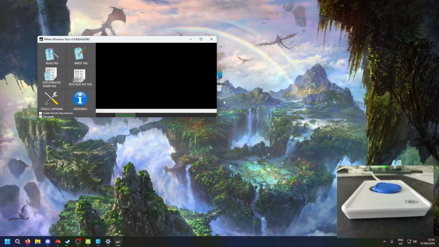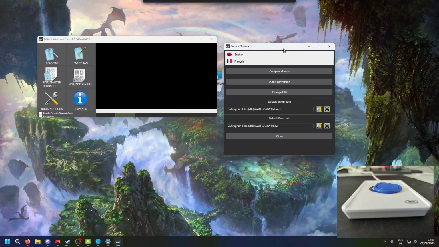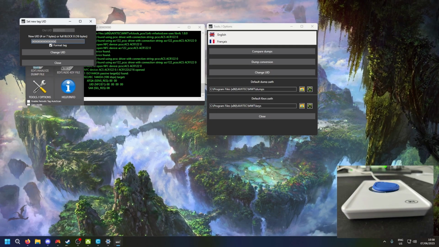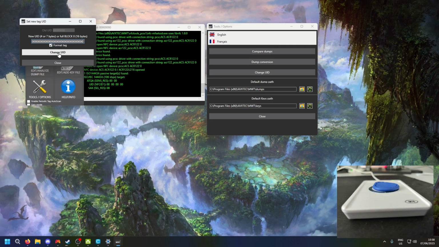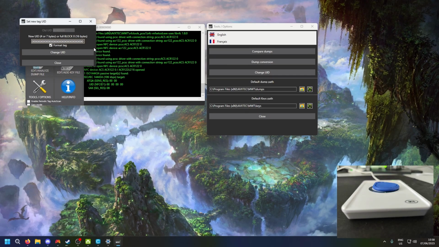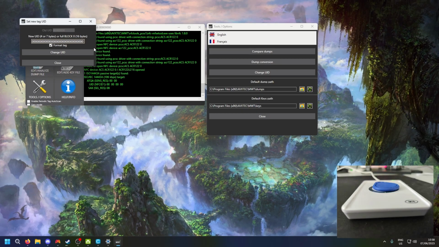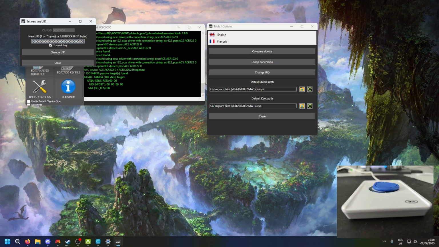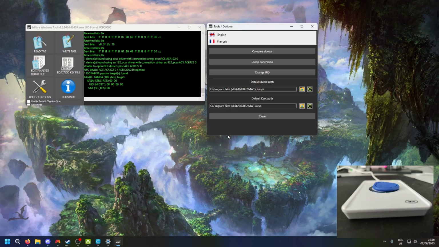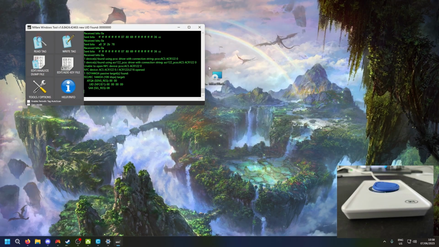To reset a card or tag, click Tool / Options and then change UID. Under New UID, just put a whole bunch of zeros until you can't type anymore. Then also check Format Tag and click Change UID, and if it says finished UID and then a whole bunch of zeros, it worked. If it failed, try again and replug your NFC scanner.